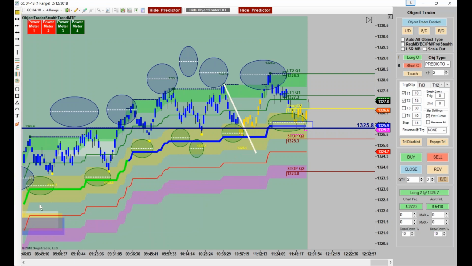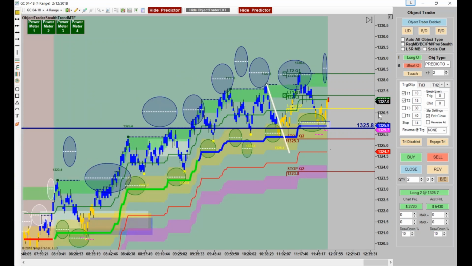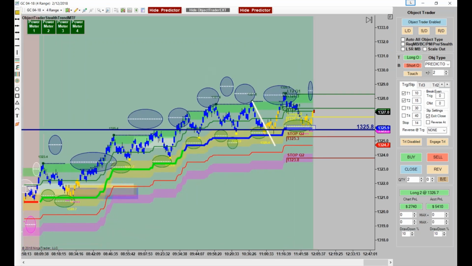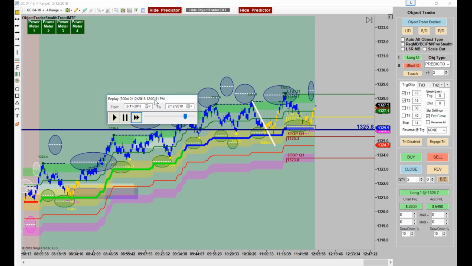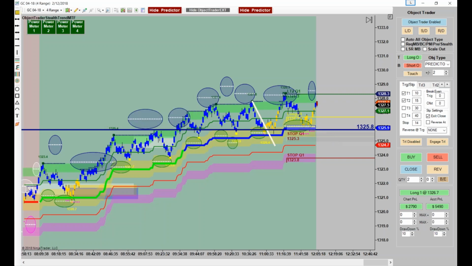And I've got this thing going 500 times, but that's how slow gold is. That's 500 times is actually moving this chart like 30, 40 seconds at a time. See that? Isn't that amazing? Let's go ahead and protect this. Since it's broke up here, we'll go ahead and use this swing.